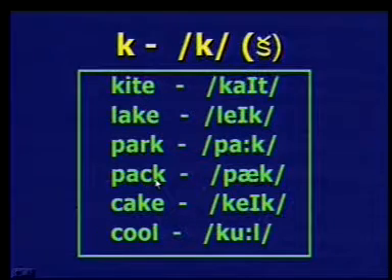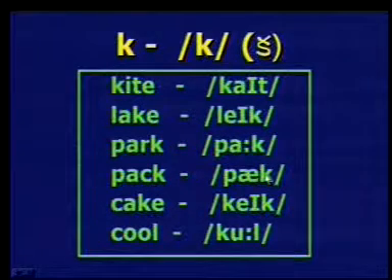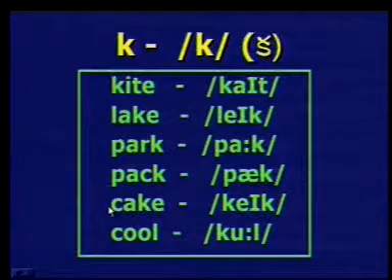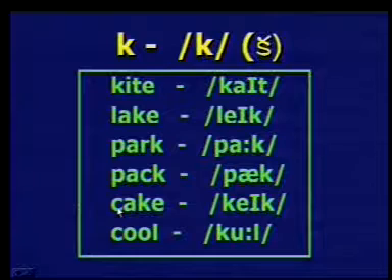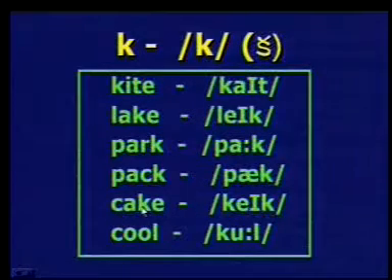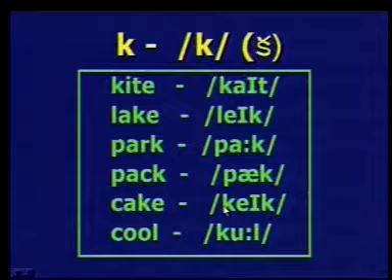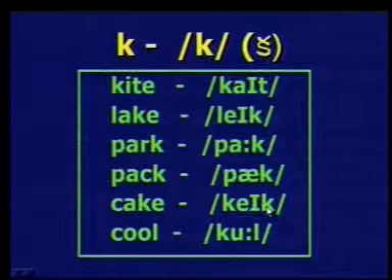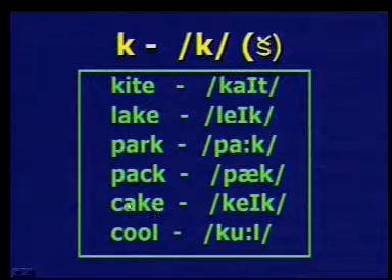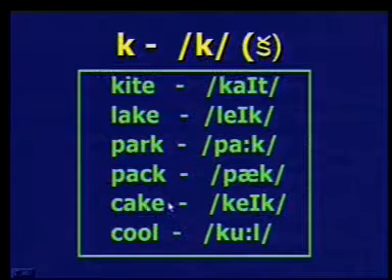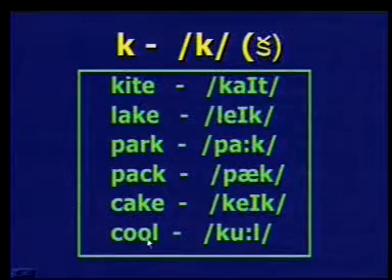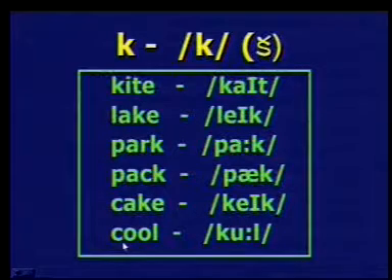Here we have CK in the spelling, but we have shown it as K. And then cake. If you take this word, there is a peculiarity over here. There is C in the spelling, K also. For both the letters, we are using the same sound, K. And again here, initial and also final, in both the positions, we are using K only. So K, C and K, both are producing the sound K. And then C-O-O-L here also, C is there in the spelling, but we are saying it as cool.